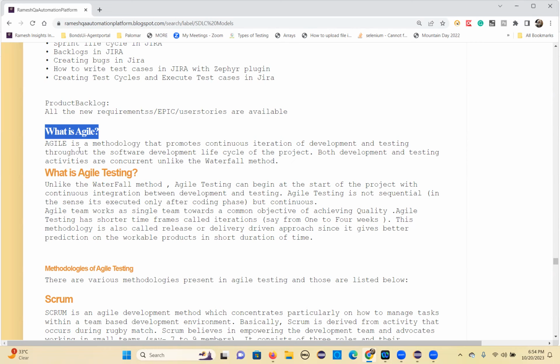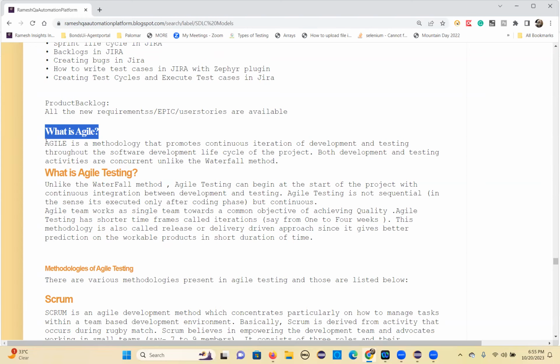Agile methodology promotes continuous iteration of development and testing throughout the software development lifecycle of the project. Both development and testing activities are carried out concurrently, not like the waterfall methodology.